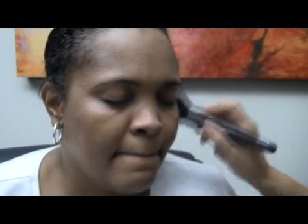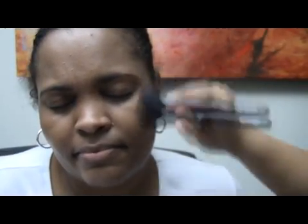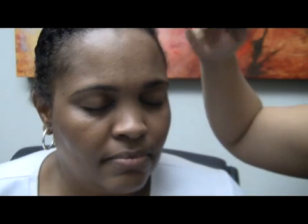I'm going to go ahead and set it with the same loose powder, the darker one. I think there's only two. And just setting it so it doesn't budge. And then I'm applying a brownish, mauvey tone blush to kind of just give life to her face. These Pro palettes do have some darker blush trios, I just don't have any, so I'm just using some Camera Ready Cosmetics blush.